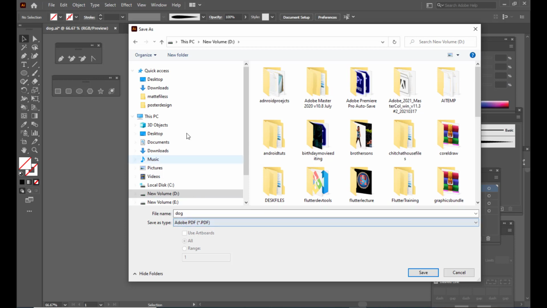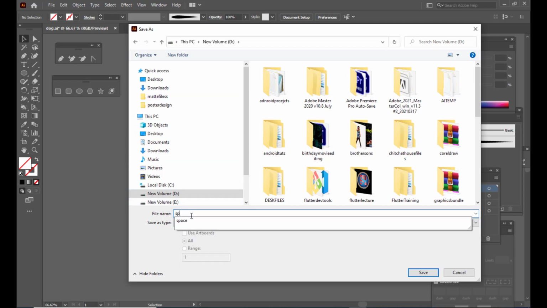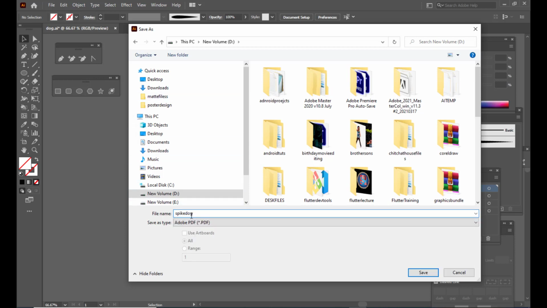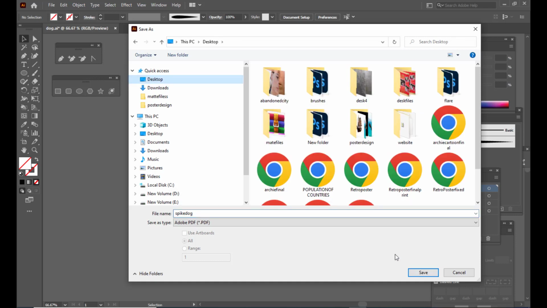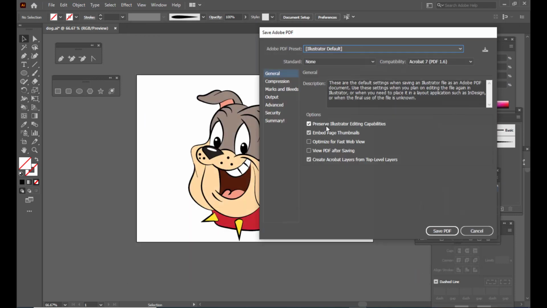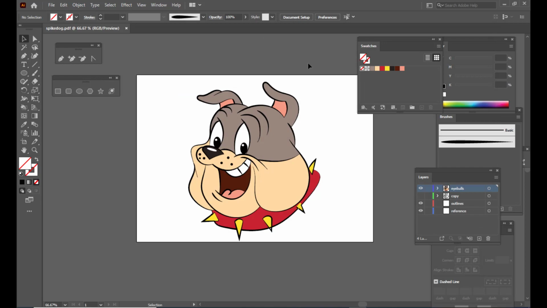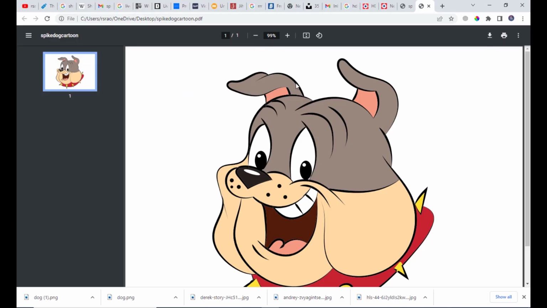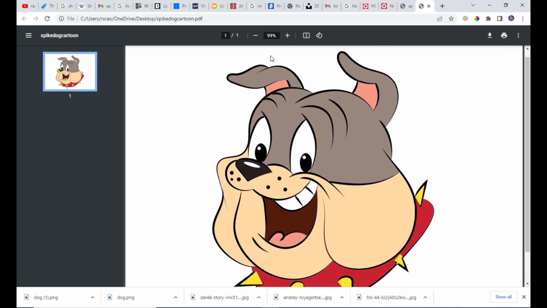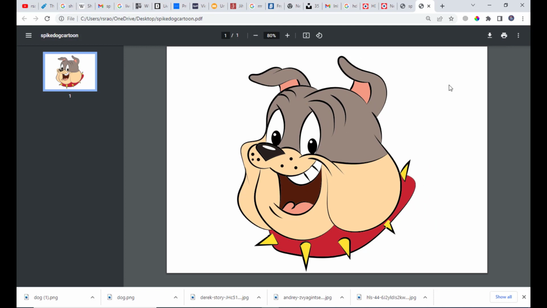So we'll select the PDF and we'll say spiked dog. So we'll save it as a PDF. So this is the spiked dog that we have created in Illustrator.